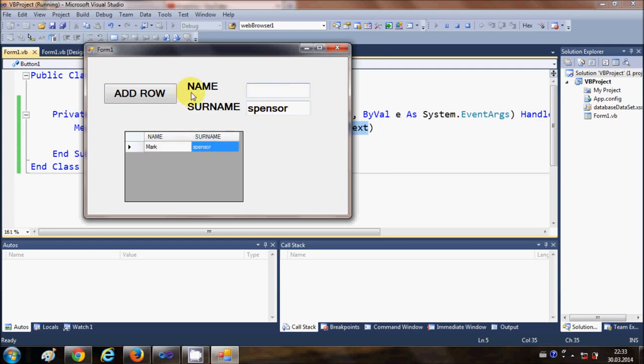Now one more name and one more surname, and I will add this row and one more row is added. In this way you can add more rows to your data grid view, right?